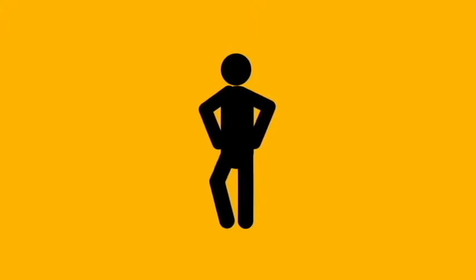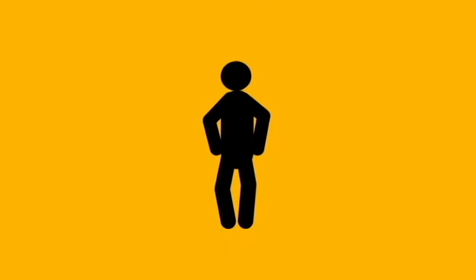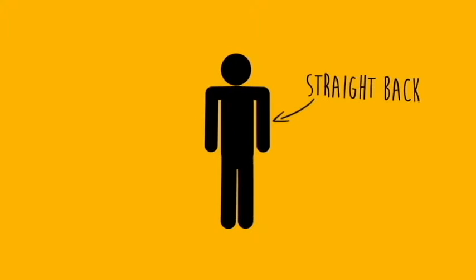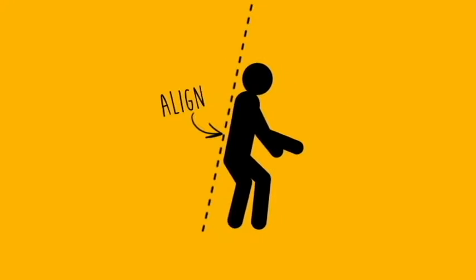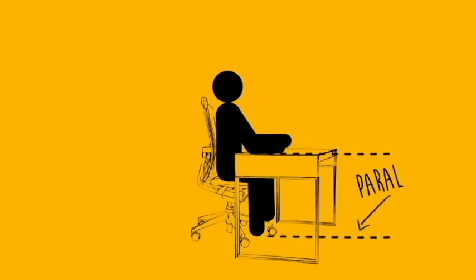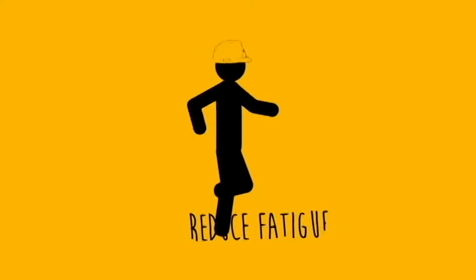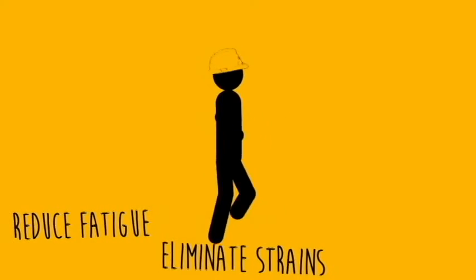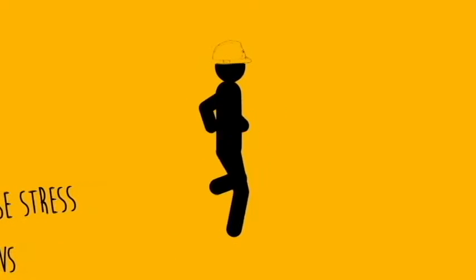Sitting, standing, walking — it really doesn't matter. Proper bone and joint alignment is key. So straighten up that back, keeping ears, shoulders, and hips in a straight line. Now squat by hinging at the hip — keep everything aligned. Now sit. Maintaining that posture through your day and any work will reduce fatigue, eliminate strains, decrease stress on joints and ligaments, and have you feeling great.